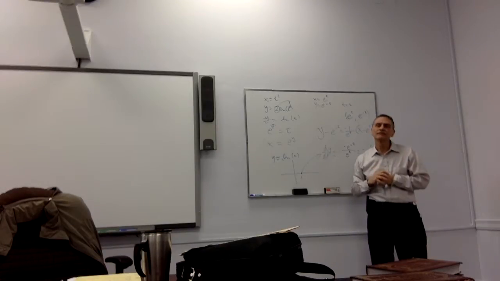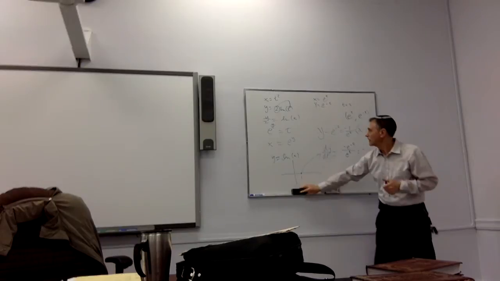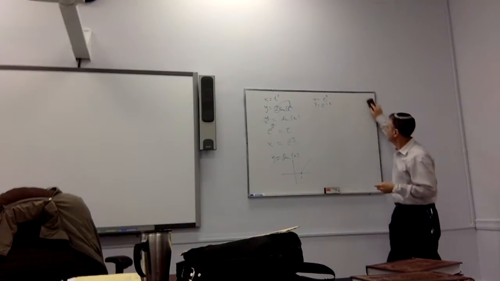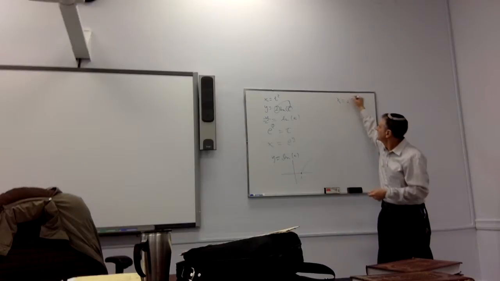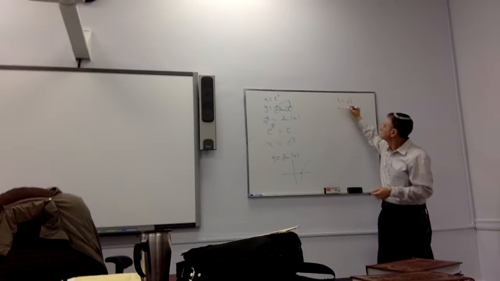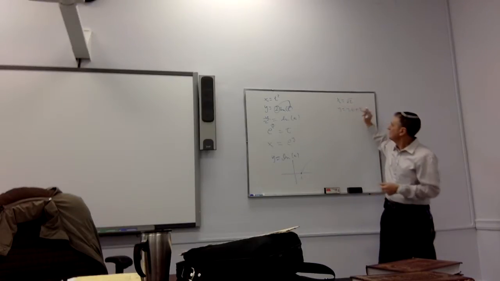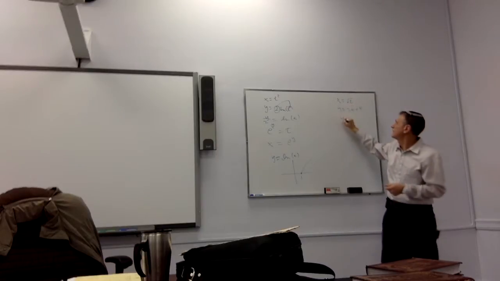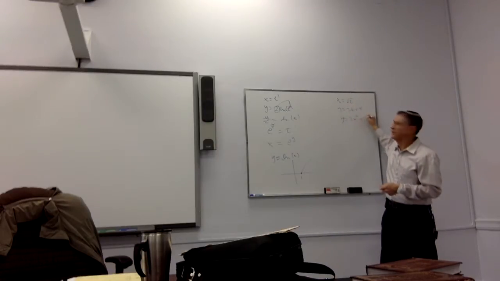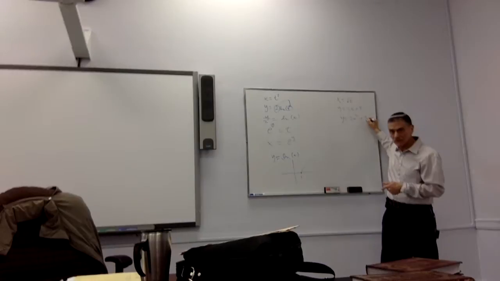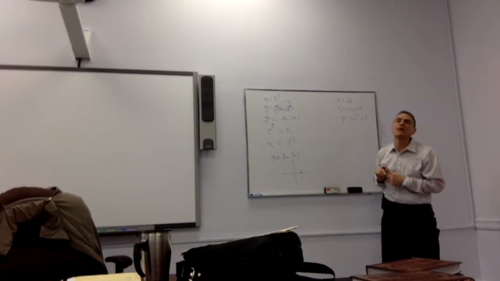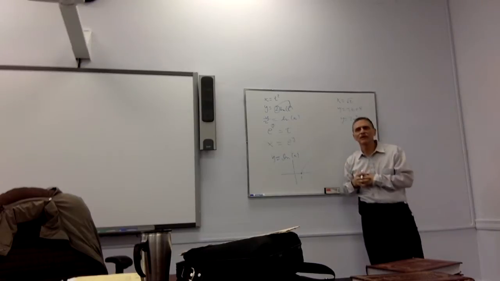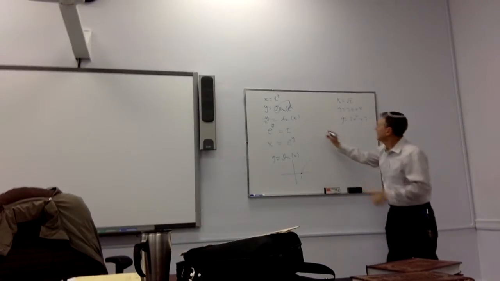I have one more question. X is equal to the square root of t, and y is equal to 2t plus 4. Find the second derivative. So t is x squared, y is equal to 2x squared plus 4. It says without eliminating the parameter, find the second derivative. Okay, so let's find out.